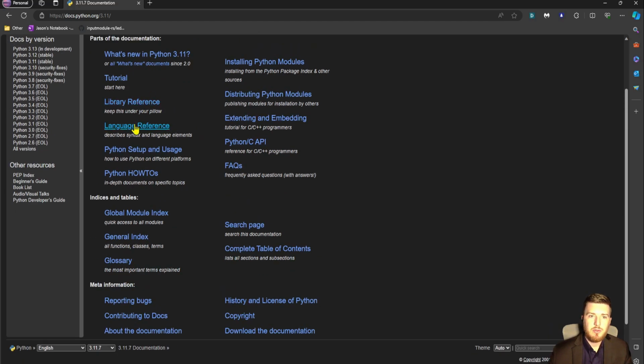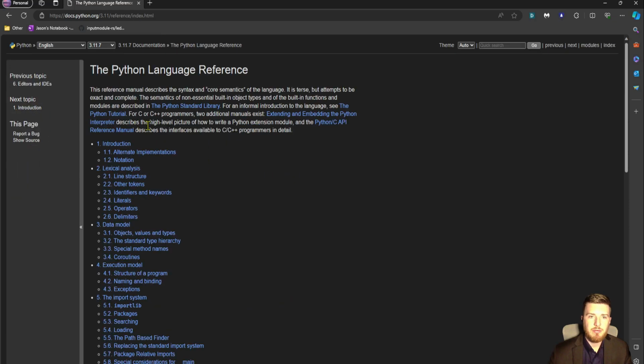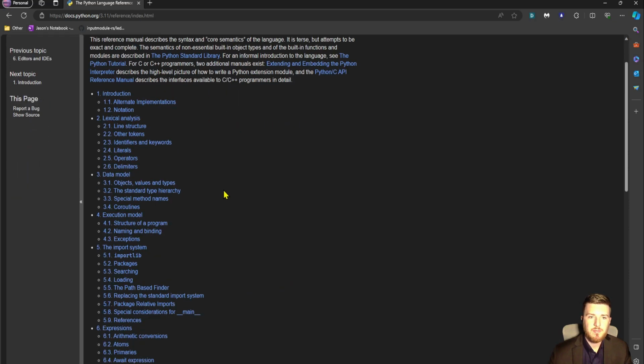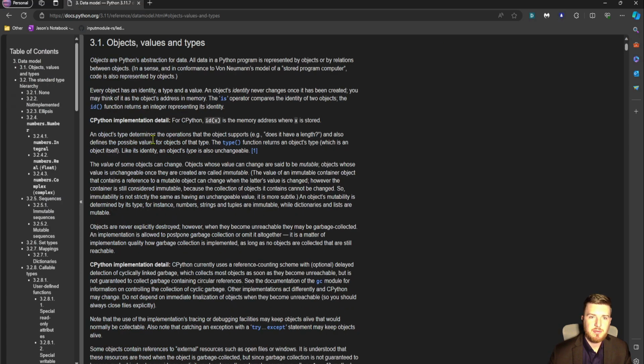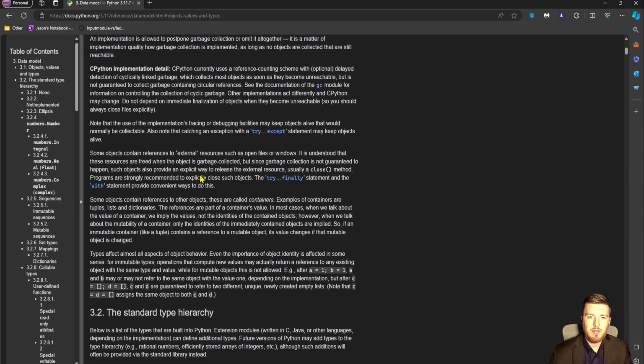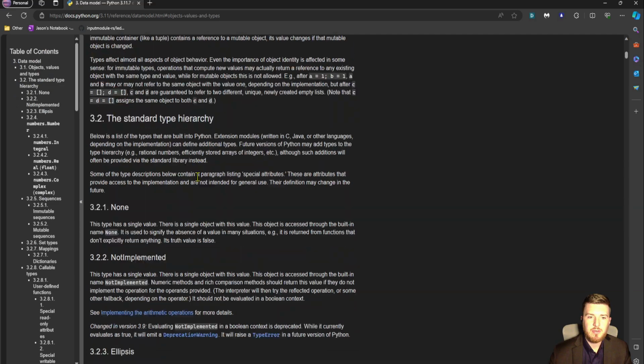And let's go to language reference just to show you. So there's data model objects, values, and types. And we're not going to go into the detail here.